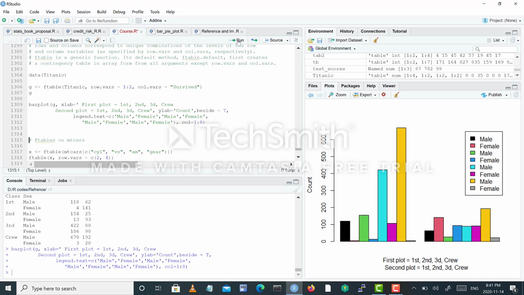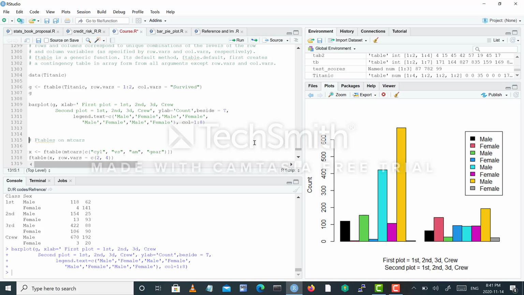First plot: first, second, third, and crew, the left-hand side. Second plot: first, second, third, crew, right-hand side. And we have also the legend clearly showing that male is black and female is red.